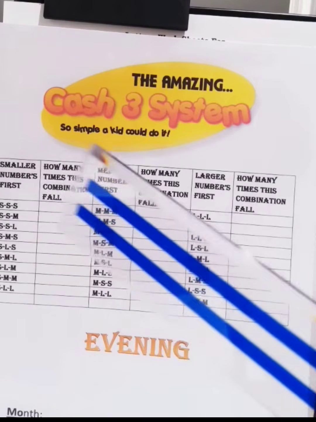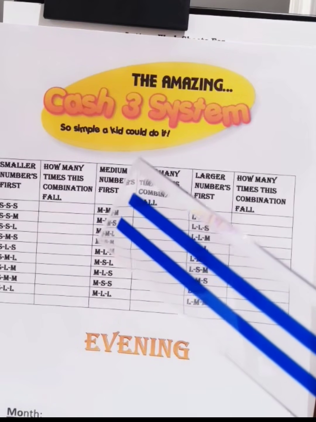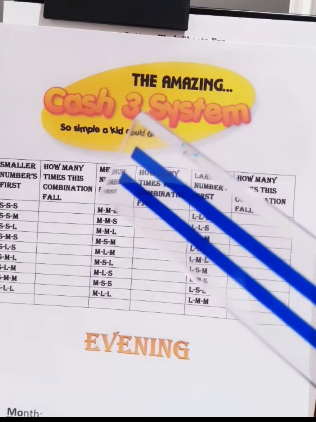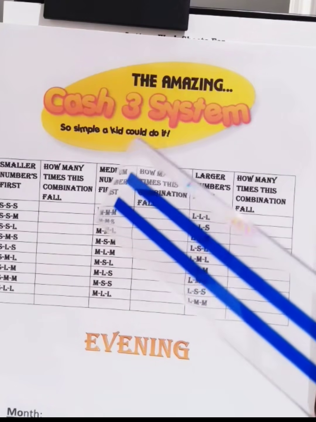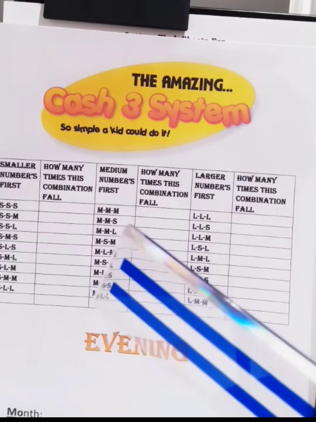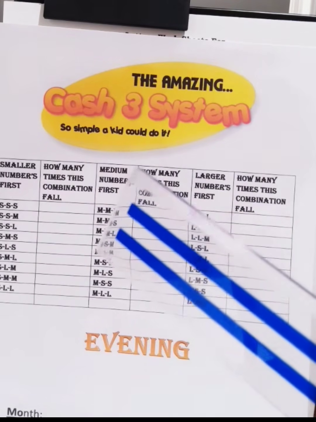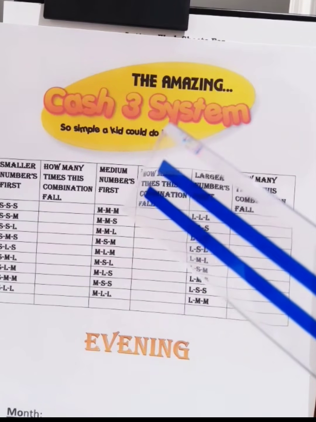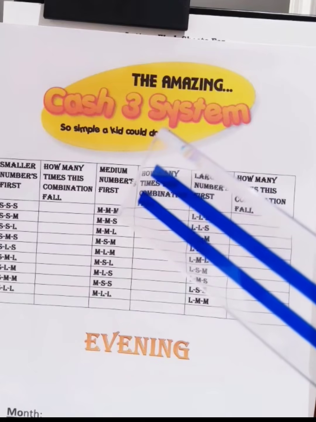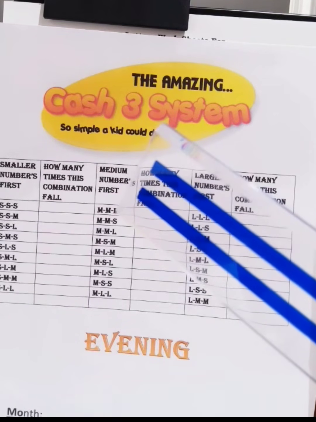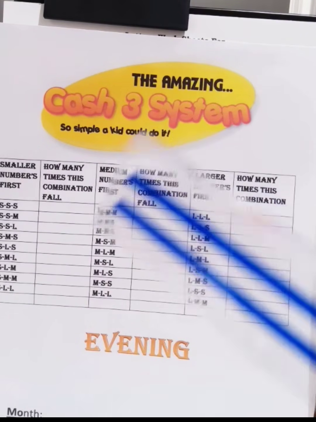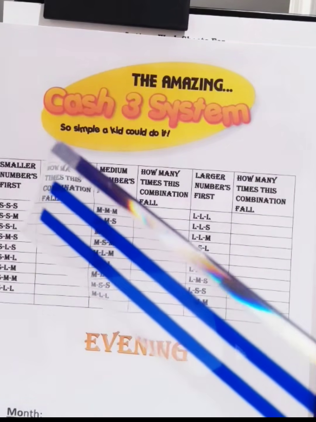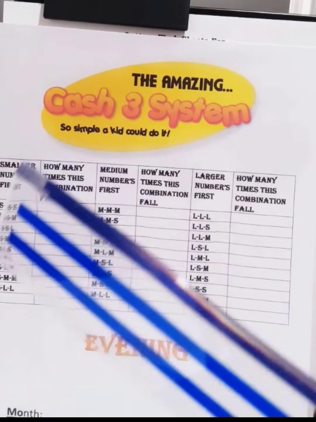So that way you don't have to worry about if it's a 4 or a 5 going to be the first number. These are just the first numbers the machine could spit out. That is why you see all these M's going down. That represents whether it's a 4, 5, or 6, it doesn't matter. Or whether it's 3 of the same, whether it's 3 medium numbers, I already have 4, 5, and 6, and then all the small numbers from 0 to 3. I already have them set out here.